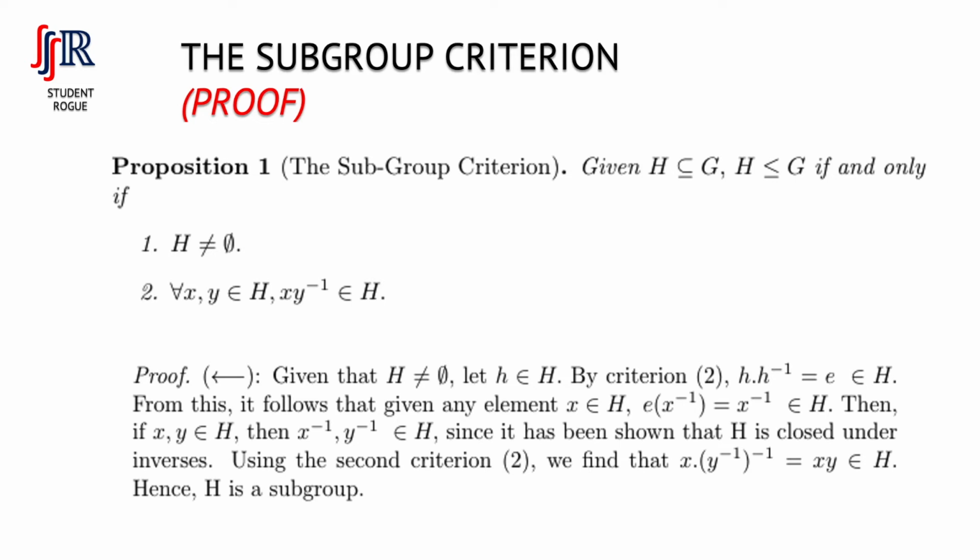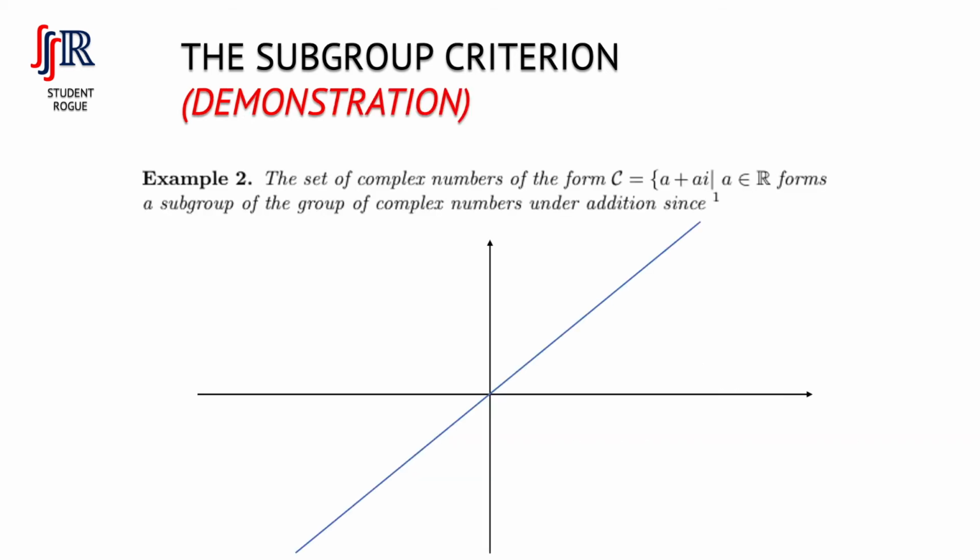Note that given x and y, we wonder if x times y is in H. Well, the way to proceed is as follows. Since H is shown to be closed under inverses, x, y, x inverse, y inverse are also in H, right? So when you consider x times y, we note that x times y inverse inverse must be in H as per the second condition. But x times y inverse inverse is x times y, as desired.